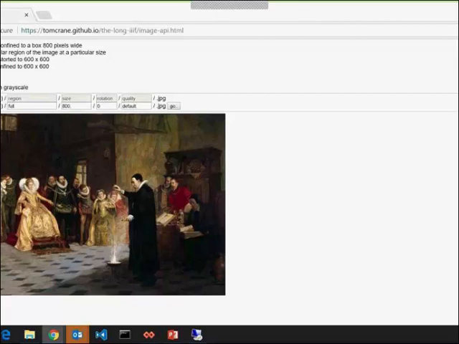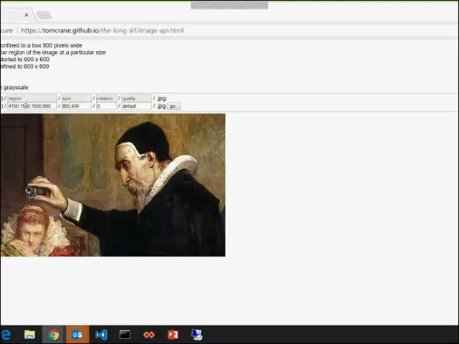So we have this image API, and what that means is that for every single image that an institution publishes as a IIIF image API endpoint, we can interact with that image and attach parameters to it to extract particular parts of it. And here we're looking at an image from the Wellcome Library. It's a fantastic painting that's actually about 12 foot, or 3 or 4 meters wide. But I can ask for a particular region of this image by specifying a particular set of coordinates. And I want that image at a particular size. Or I could say, actually, I want to distort it for some reason because I want to investigate a particular part of it in a different way.